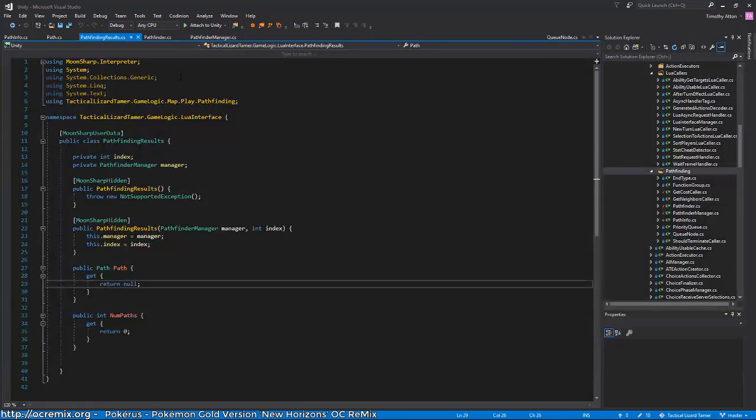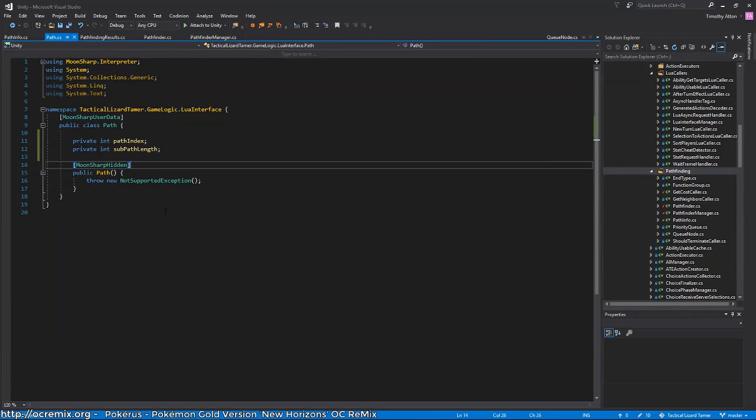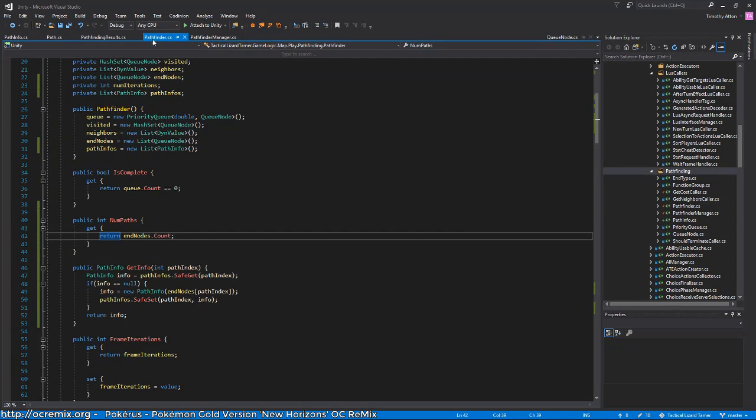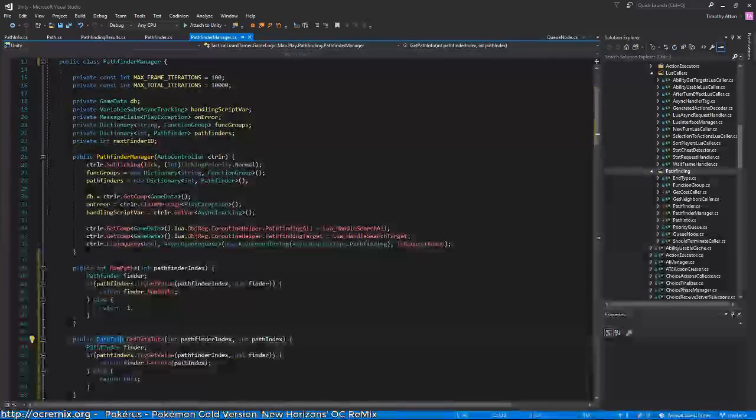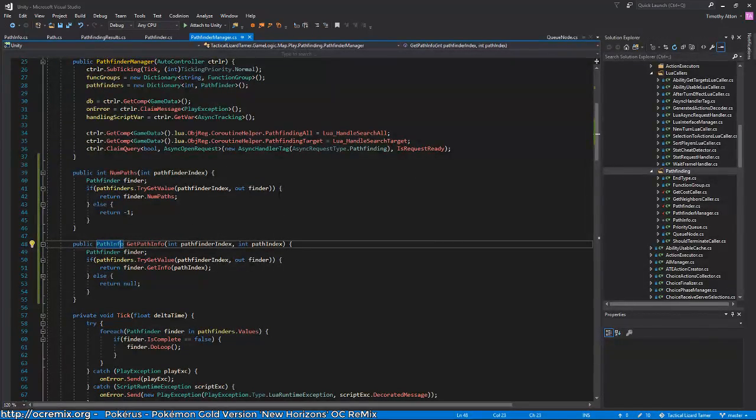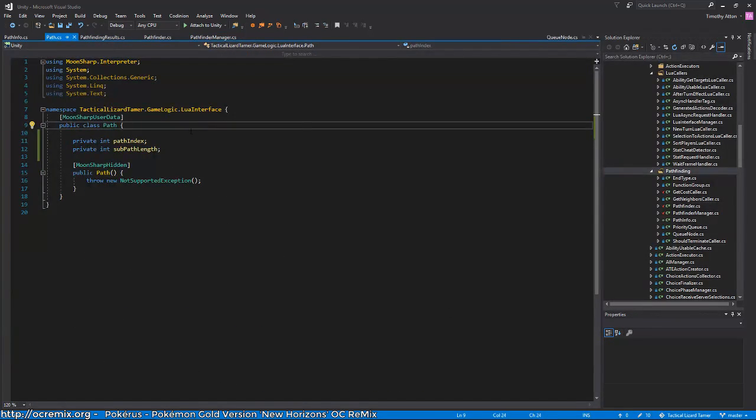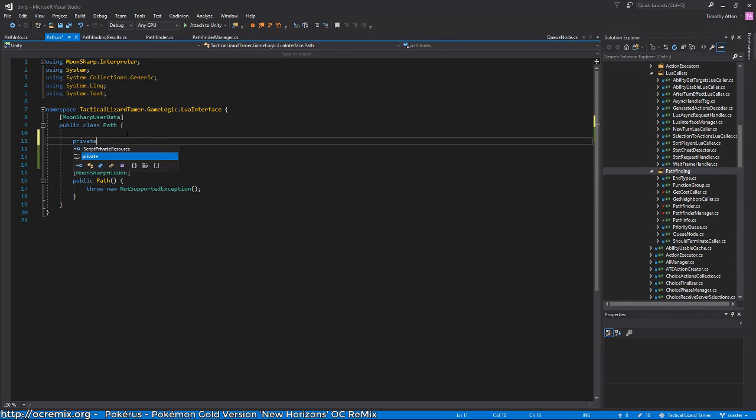I'm going to err on the side of preventing bugs instead of speed, and the path won't actually contain a reference to the path info. That way, if the manager decides to clean up this Pathfinder, data won't still be hidden somewhere in our Lua scripts. So this will have the path index, and it'll actually have the finder index as well.